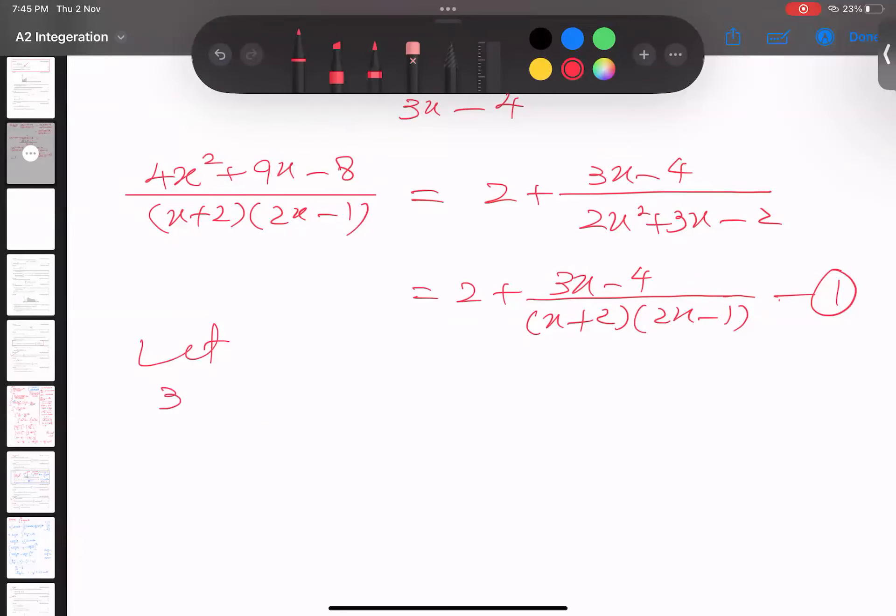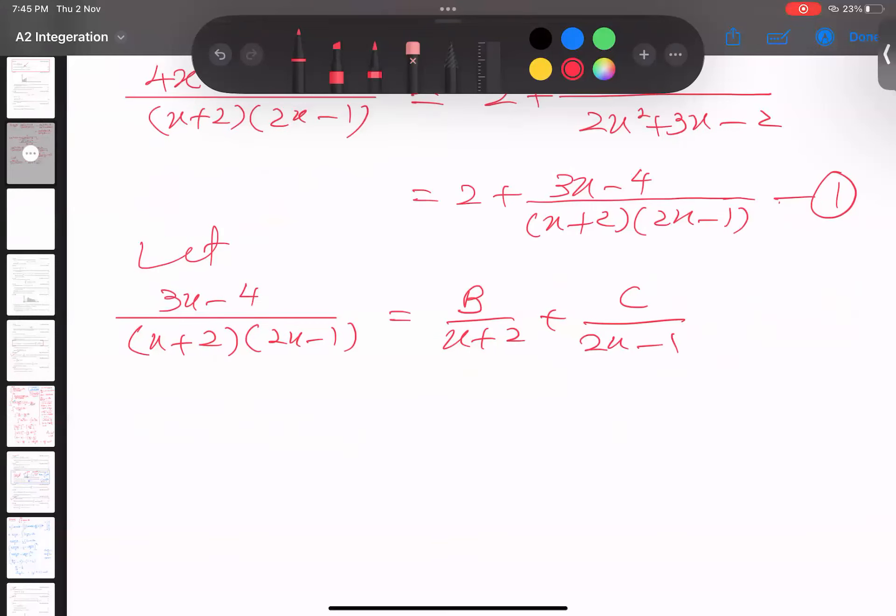And now this I take, I'm saying here left. (x+2)(2x-1) equals B over first factor, C over second factor. Multiply throughout with the left-hand side denominator. So when I multiply this with the whole thing here, this fully cancels, I will get 3x - 4. When I multiply with this, x+2 cancels out, this will stay beside B. When this multiplies with this factor, this cancels out, so this will stay beside C.